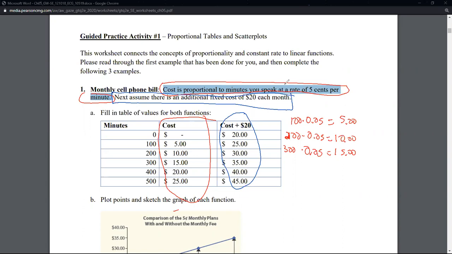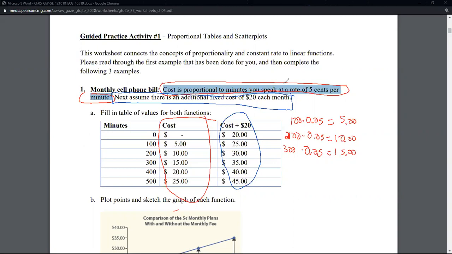So these are your fees. You're going to pay $19.95 for your infinite minutes, but then you have to pay your taxes and this and that, and those are your fees. You pay this flat amount no matter what. So this is in addition. It's not just, oh, you talk 0 minutes, you pay $20. You talk 5,000 minutes, you pay $20. You talk 2 million minutes, you pay $20. You're not just paying that $20. You're paying it in addition, and that phrase is very important. You're paying it in addition, which means you're adding it to the variable cost.